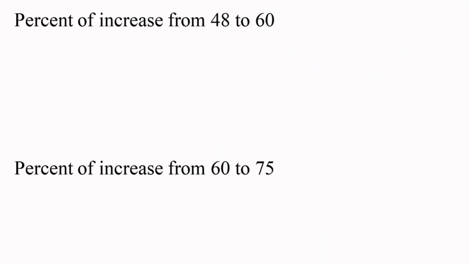Let's solve the first example. Percent of increase from 48 to 60. Okay, let's assume that this question wants percent of change and we don't know if it is an increase. We are going to realize if it is an increase or not. This is the first number and this is the second number. So percent of change, I'm going to show it like this.